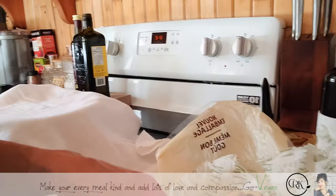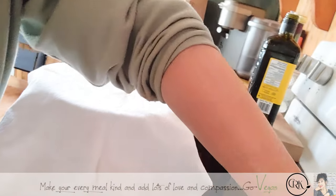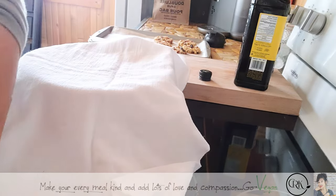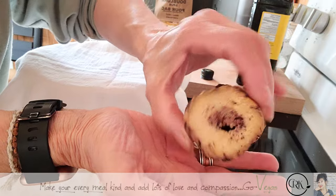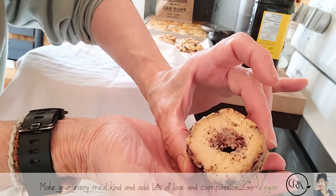And I'm going to make myself, I'm going to show you my beautiful, this is my walnut, sour cherry.